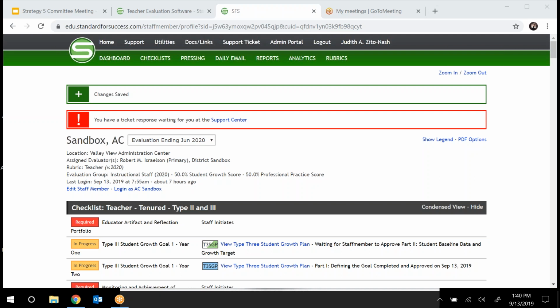Okay. Any questions? Allison, it says, I hear, does staff receive an email once they get the approval? Yes, they do. At least they should be getting an email when you have submitted. And remember, your emails come once a day. Theirs should be immediate. If not, please have them send in a support ticket to let customers know that they're not getting their email. Other questions? I can hear you now.